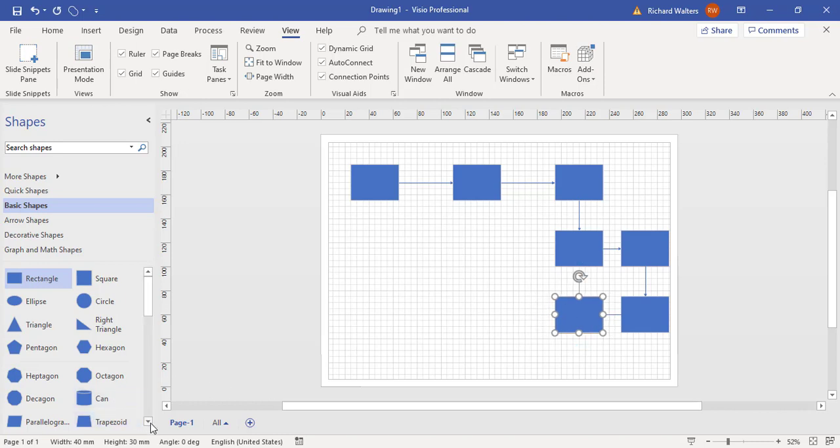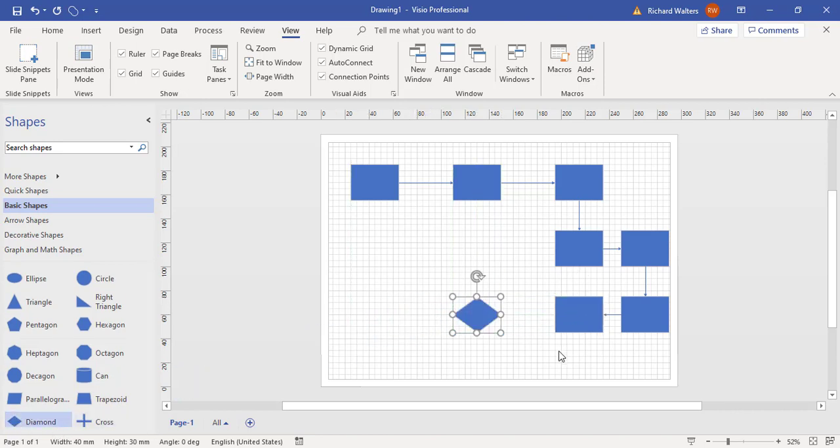I might want a diamond. I can pull that onto the page. Then I can use the arrows to just drag from one arrow to the shape to perform an arrow between them, and the other arrow pointer I can drag to the top to connect, and then I can have another rectangle coming off it. So something like this. And we can see how quickly this has been created. It's just a matter of a couple of clicks.